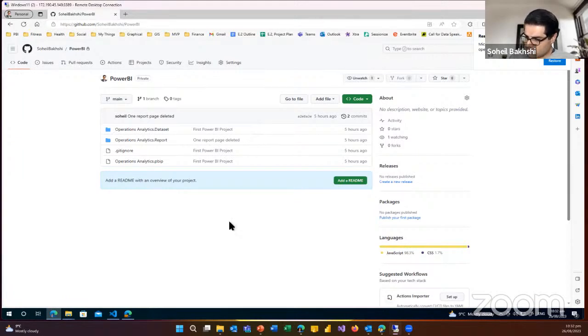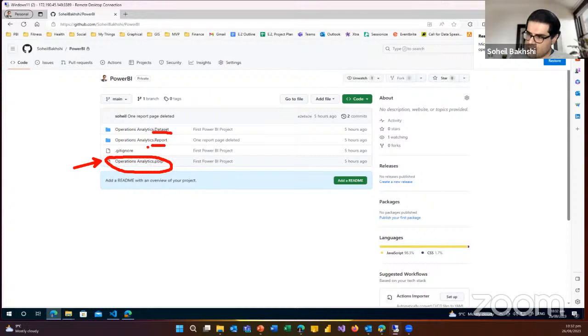Okay. So now I have a Power BI GitHub repo, right? And as you see, I have previously uploaded some PBIP projects. Let me start from here. So this is a PBIP file, and as you can see, we have a PBIP file and two other folders.